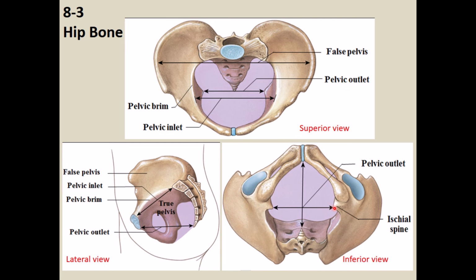So this is another anatomical importance here in women. If these two ischial spines are very close to each other, then the baby cannot be delivered. So they have to be further away from each other. Also in the later part of the pregnancy, this coccyx is moved backward. So it's moving this way.